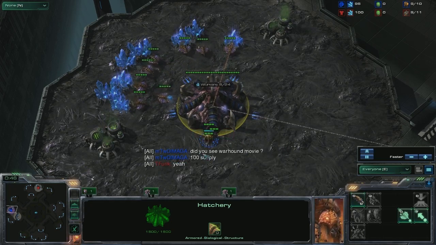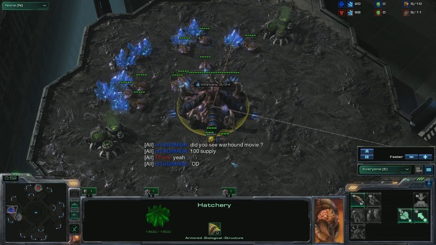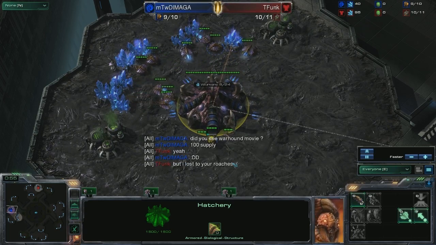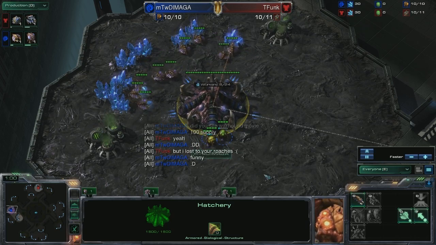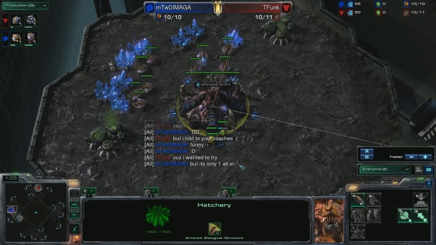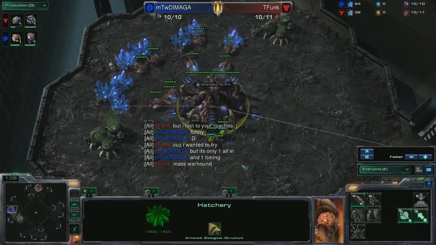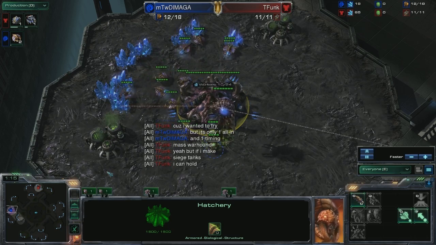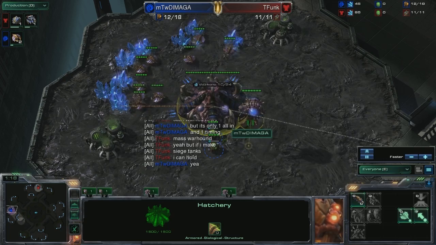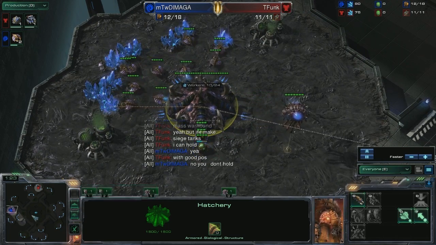We have Dimaga. Did you see Warhound? They're already talking about Warhounds, man. Dimaga's just saying right now, please, please do not make Warhounds. I do not want to see any Warhounds in this game. I guess apparently at some point they had played some other game. So we'll have to see if Dimaga goes with something similar in the meantime. Otherwise, I'm going to try to ignore what they're saying. It's kind of taking up half of my screen right now, but I will try to focus on the game.